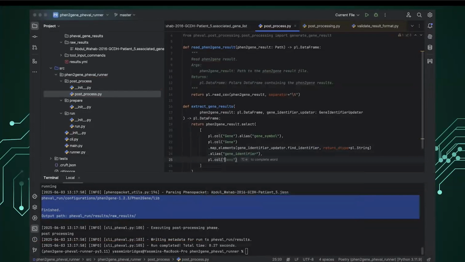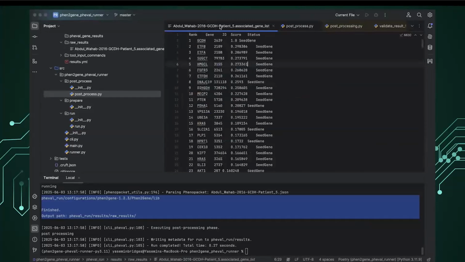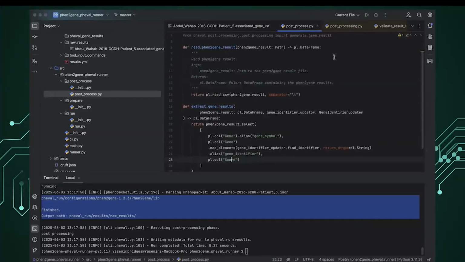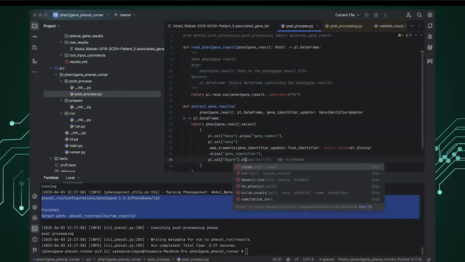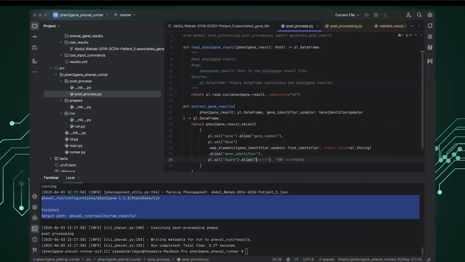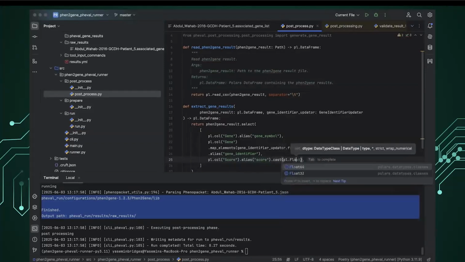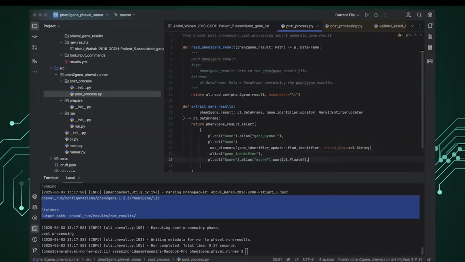And then the final column will be the score. And we're just making sure that this will be classed as a float value. This just helps if there are any null values output by the tool itself.